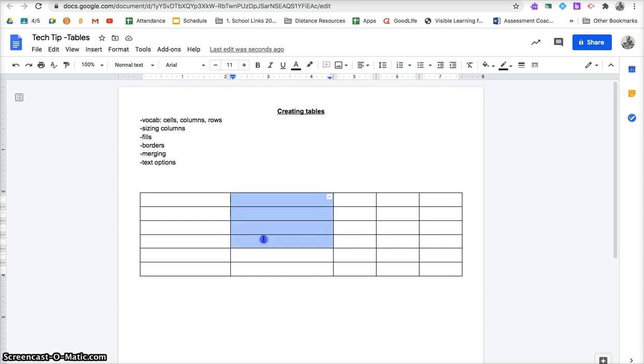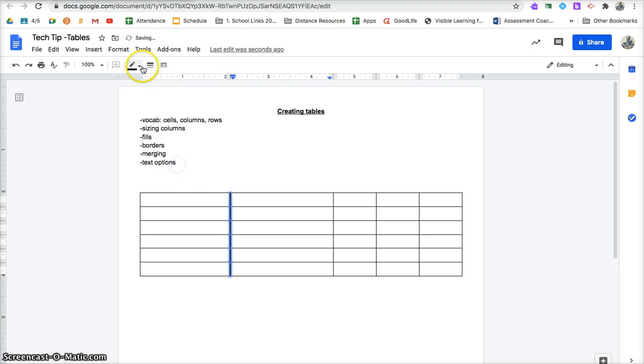So I want to make this line a bold one, a darker one, so it stands out. I'm going to click that little down arrow, and then I'm going to click the right side. And now it's going to give me my options to make it a thick one.